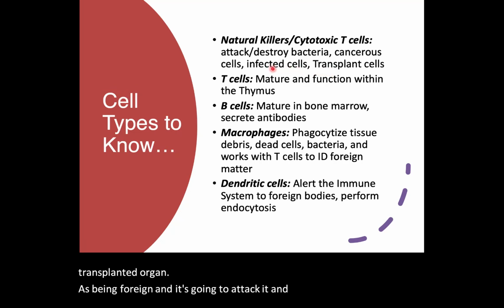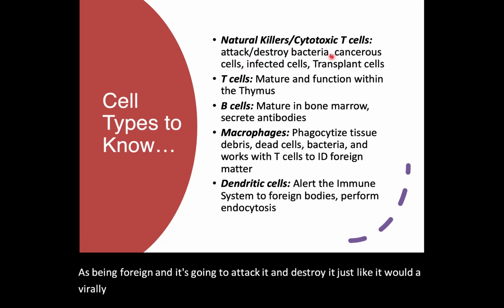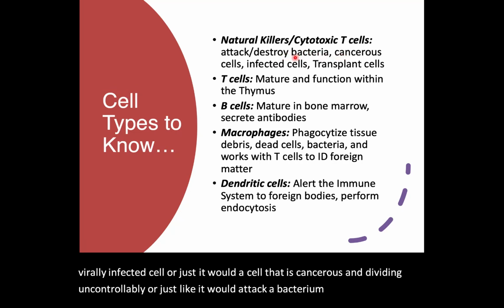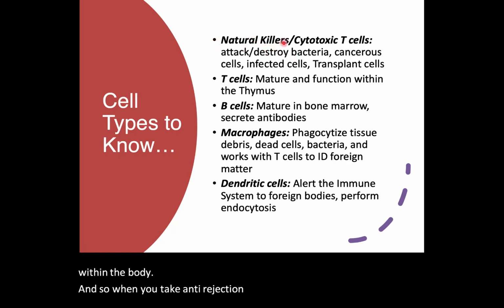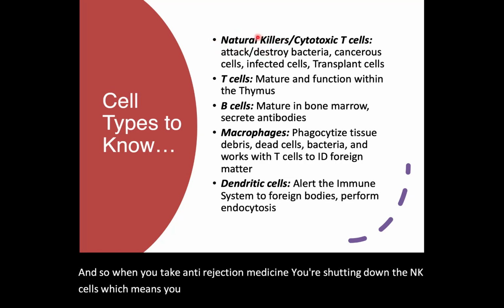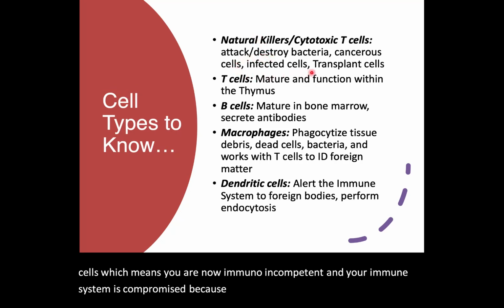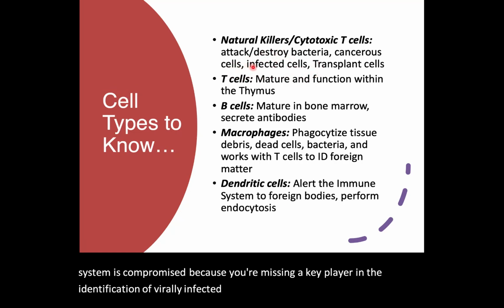Just like it would a virally infected cell, or just like it would a cell that is cancerous and dividing uncontrollably, or just like it would attack a bacterium that should not be within the body. And so when you take anti-rejection medicine, you're shutting down the NK cells, which means your immune system is compromised because you're missing a key player in the identification of virally infected cells. You're missing a key player in the identification and destruction of cancerous cells.